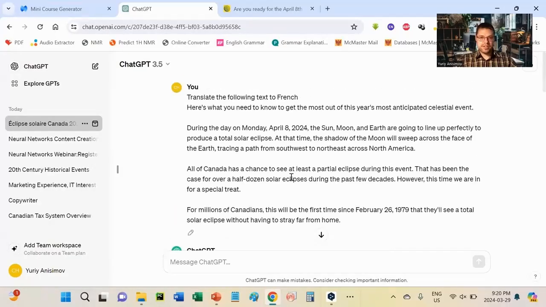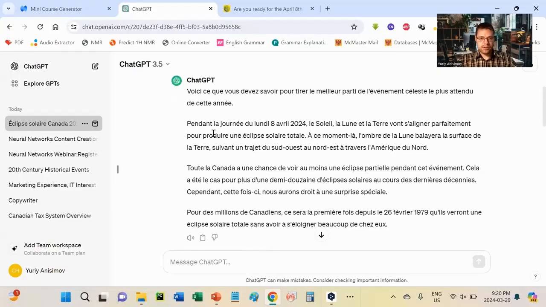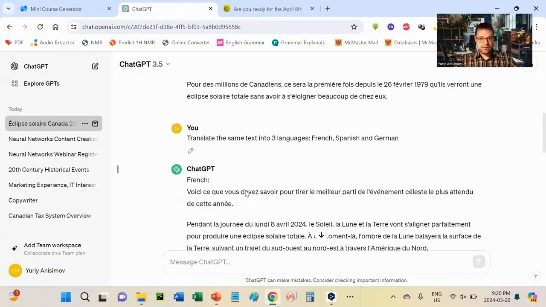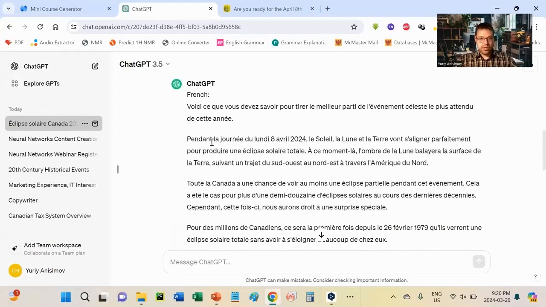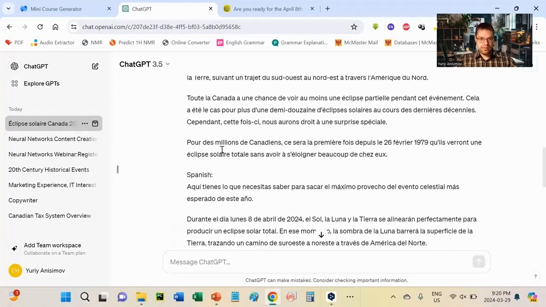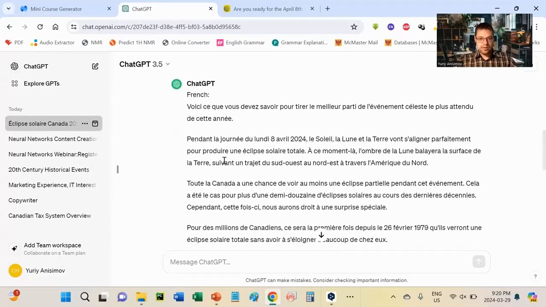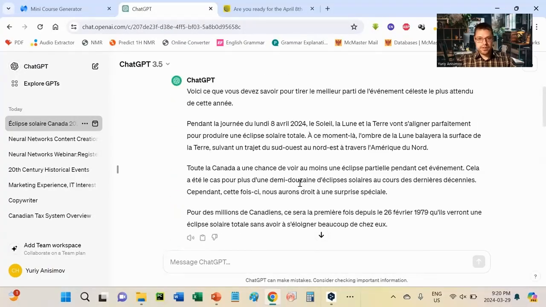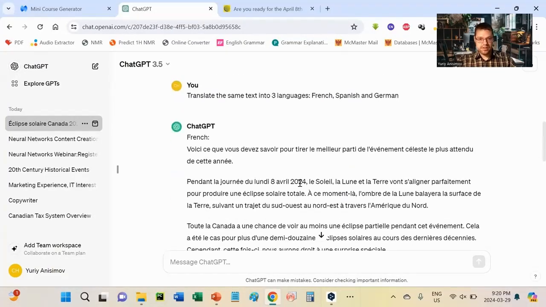We can compare translations, for example, from the first prompt when we just asked to translate to one language. So here I have 1, 2, 3, 4 paragraphs. Here I have 1, 2, 3, 4 paragraphs. Yeah, it looks very similar, if not exactly the same.